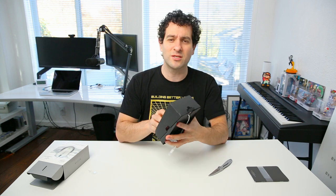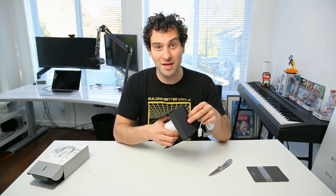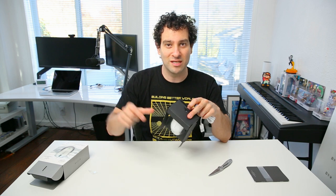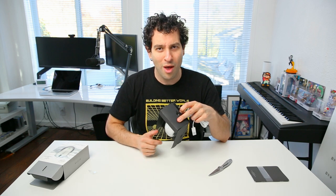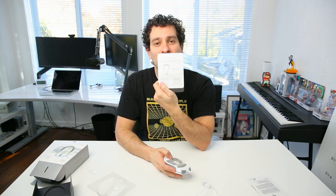Ever since I was 18 and I used to build my own PCs and put cold cathode lights in my case — it's cool that that type of thing is actually popular now. And if a woman walks in and sees that you have a lit up case and it's like bright green on the inside and she can see your GTX cards — watch out! So here's the little instruction card that it comes with. It tells you how to switch the profiles, which is on the bottom of the mouse right here.